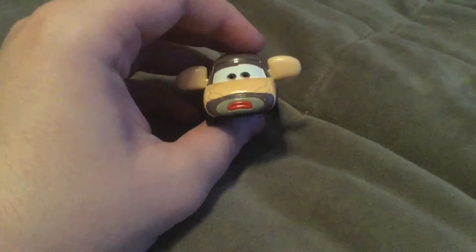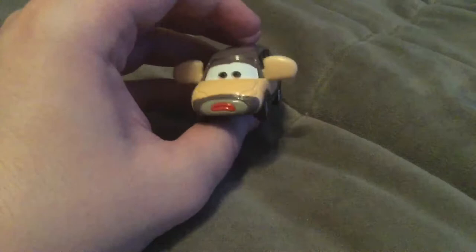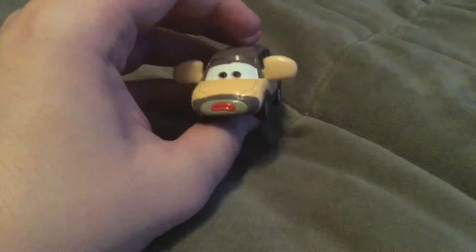Earlier I did try to film me attaching the ear but I had a bit of struggling so I did that off camera. And this is the first time I'm seeing him in my life, and when I first bought him I thought he was gonna be like a big van but turns out he's very very tiny unlike all the other Circus cars.